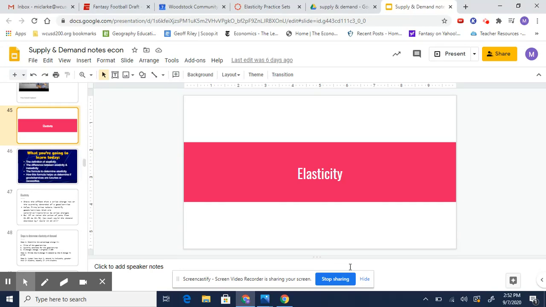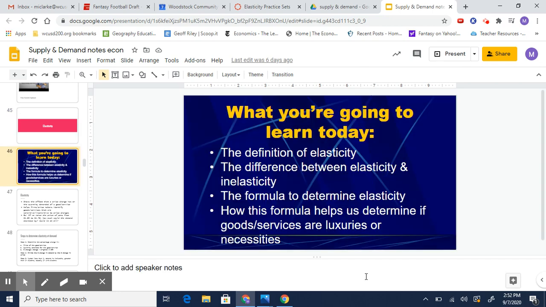Well, today we are going to learn about elasticity. E to the L to the ticity. Here we go. So we're going to talk about elasticity of demand today. And this is what you're going to learn about. You're going to learn what elasticity is, the difference between inelastic and elastic demand, how we're going to solve that given a set of problems. And you're also going to be able to use this to determine if goods and services are luxuries or necessities, complements, or substitutes. So let's get into it today.